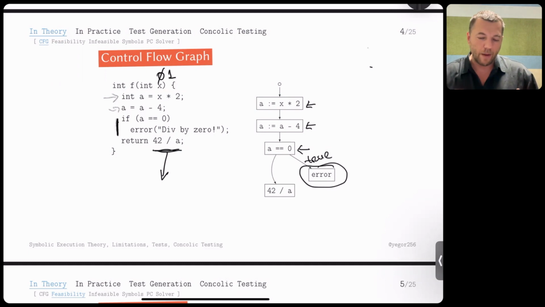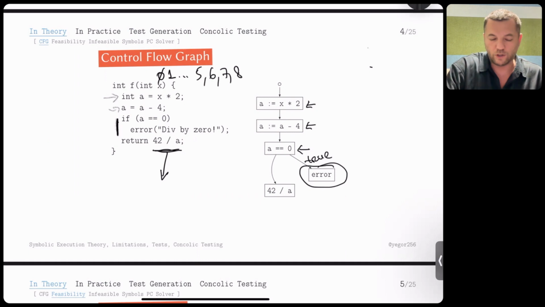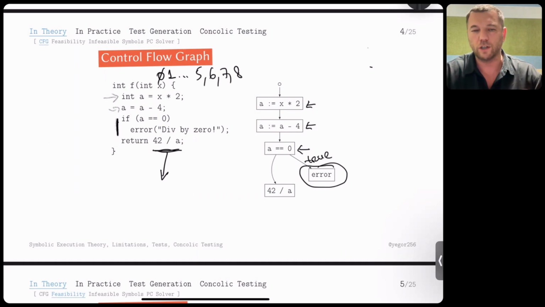Maybe I can even ship it to the user, put it to production server, and just wait. And then in a few months of work, the customer calls me and says, hey, we got an error. But on the testing side, I didn't manage to find the error because I tried with number 0, with number 1, and then I gave up and said, okay, let's try number 5, number 6, number 7, number 8. I mean, of course, in this simple function, I'm not going to do that because I can intuitively understand what is the number to provide.